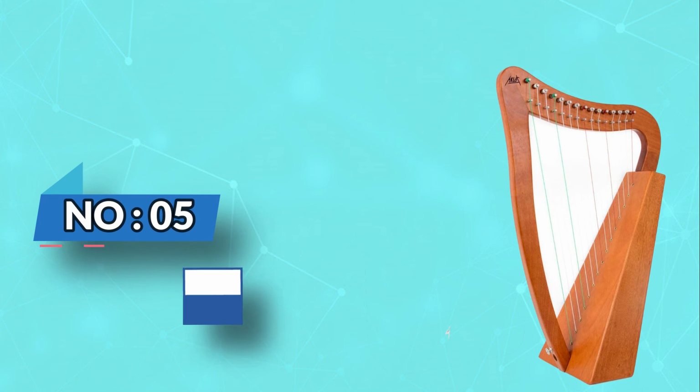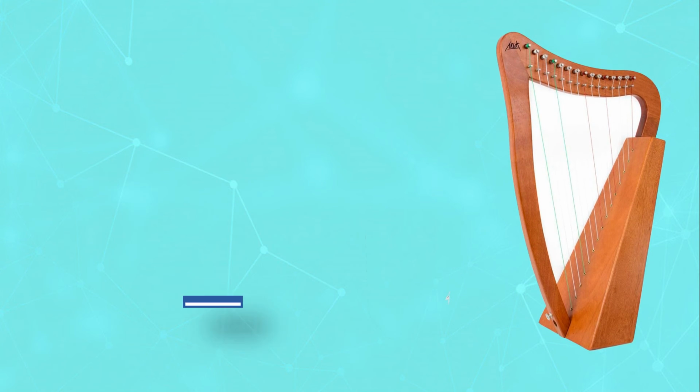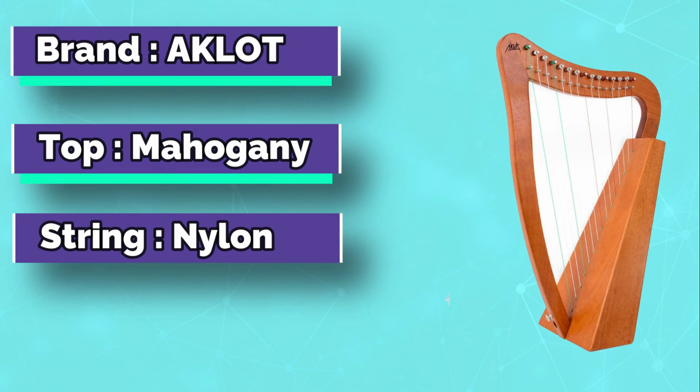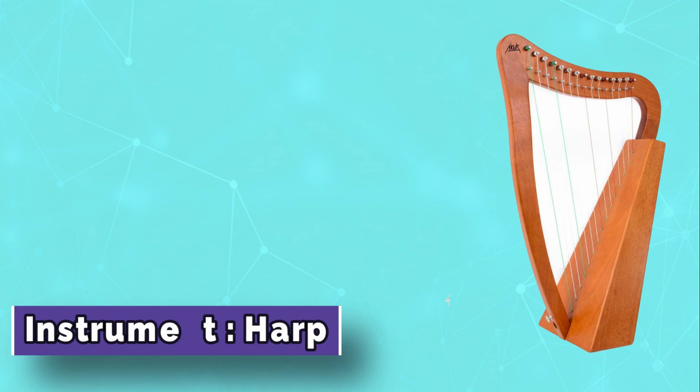Number 5. Aklot Harp for Beginners. The Aklot brand is known for its beautiful musical instruments, especially the harp, which is specially made for beginners. Many new learners begin learning on the harp by Aklot.